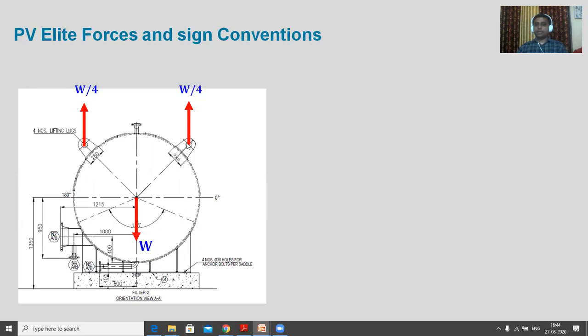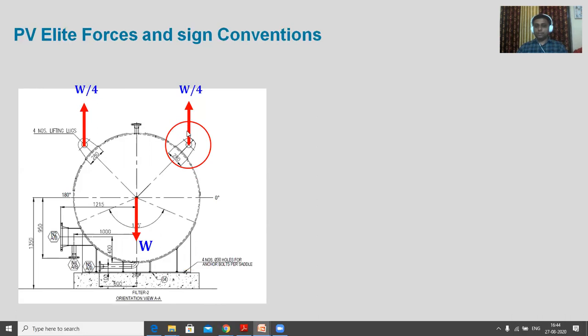And there are four lifting lugs, two on this side and two on another side, and let's assume that all are at equidistance from the CG. So what will happen, this vertical reaction will be divided into four vertical reactions, each coming at each lifting lug. You can see over here, this is downward and this is upward. So the upward reaction will have a value of W by 4 because there are a total of four lifting lugs, isn't it? So whether this will be the tensile force for that lifting lug, no.